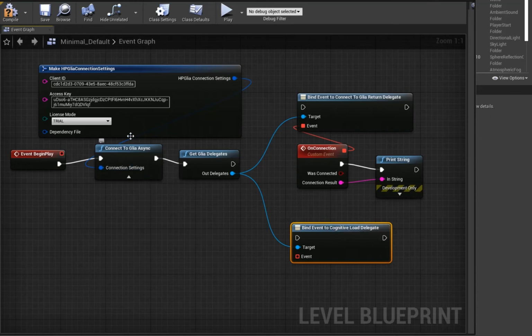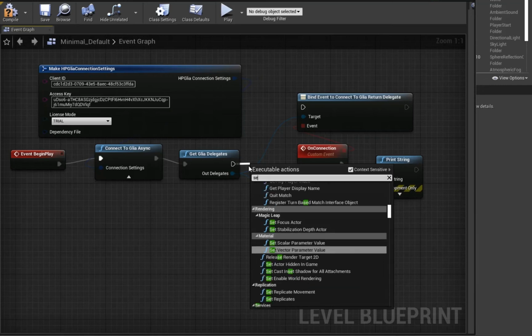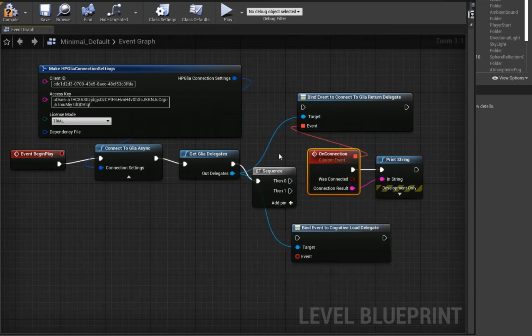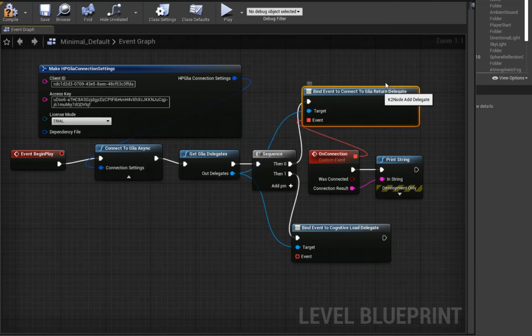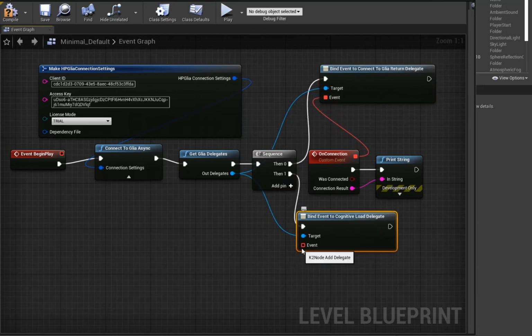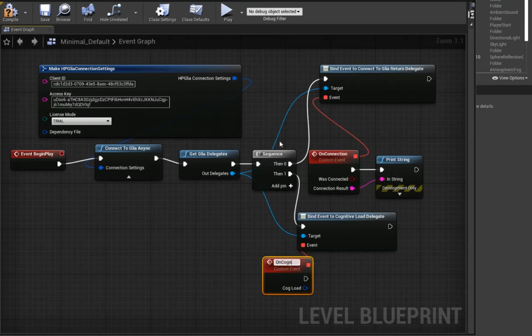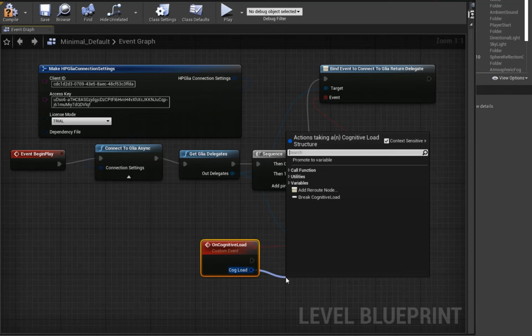So I bind Glia delegates to cognitive load delegates and create a custom event on cognitive load. Cognitive load provides both the cognitive load and the standard deviation.